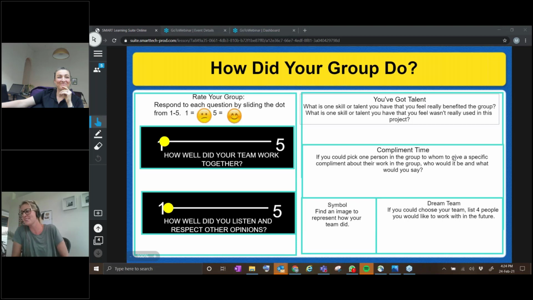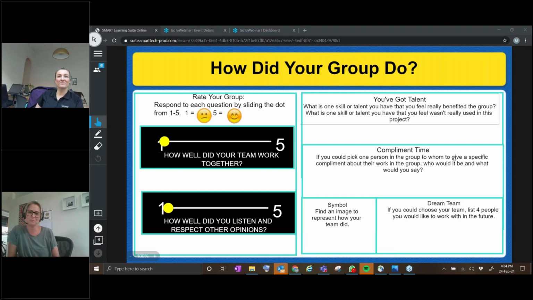I must admit, when my students first did this, they were really kind and a little bit on the fence. But I said, it's not going anywhere. I just want to see if you can accurately reflect on the activities and what was going on, and tap into group dynamics. Was there someone that was taking over? Was there somebody that wasn't listening or just talked over the top of everyone? But more and more as we kept doing this activity, the more honest they were. And it was great to see. It doesn't go anywhere, obviously. It's for them and for me to tap into to see if they understand what it means to work collaboratively.